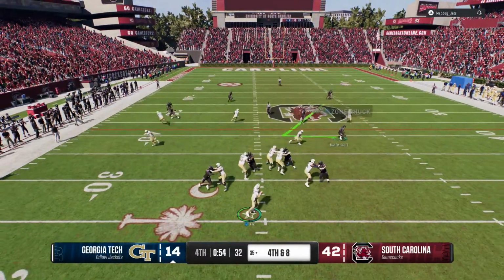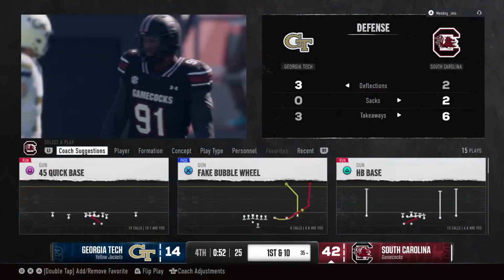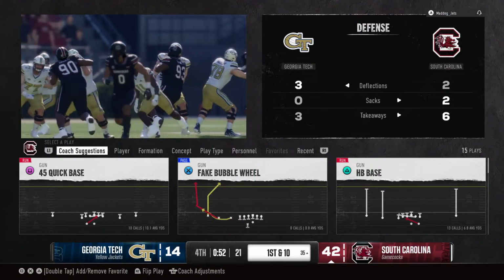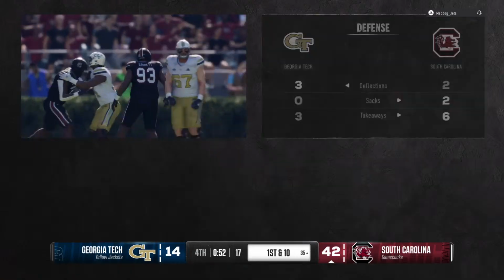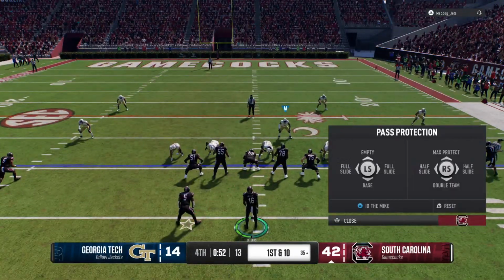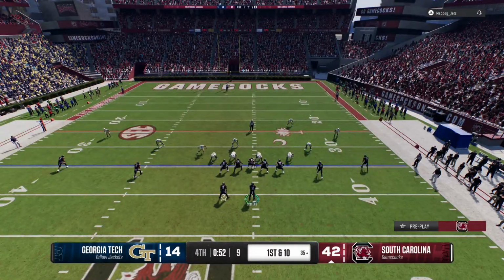On 4th down, trying to find his man. Gets drilled as he releases it, and the ball just trickles to the ground. And I get it. That's for pride's sake. This game's over. Like, I know you're down and you try to mount drives, and sometimes you can try to get young guys in the game at this point. But now you're just fighting for pride and just letting them try not to get any more points on the scoreboard.